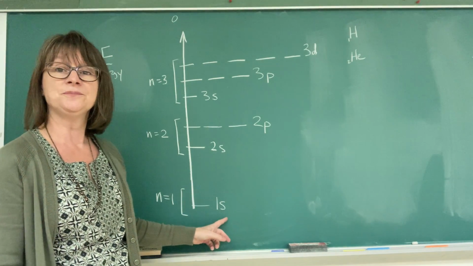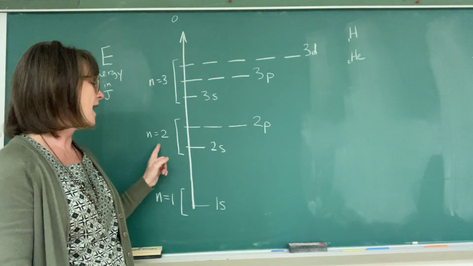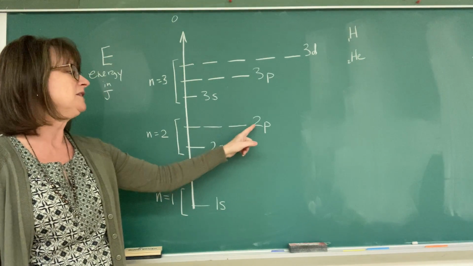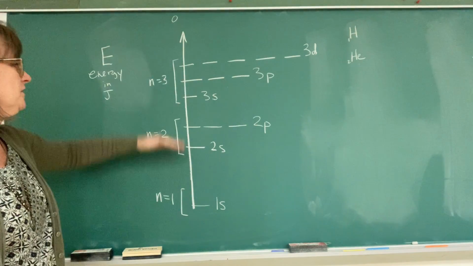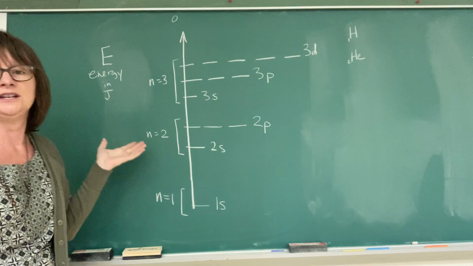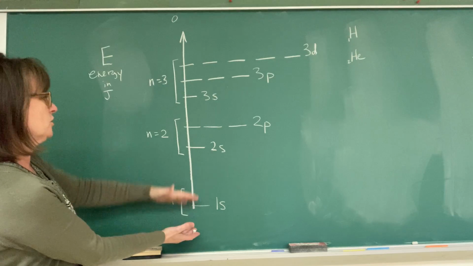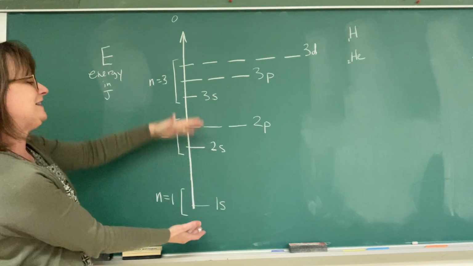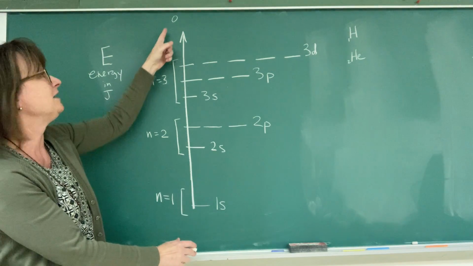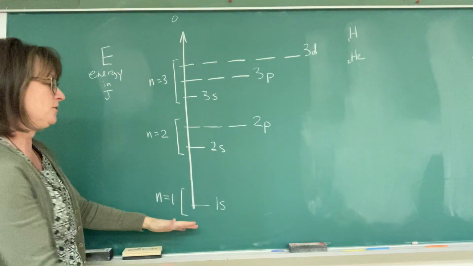The 1s orbital, which is the lowest energy orbital. The 2s, which is larger and therefore higher energy than the 1s. And the set of p orbitals in the second energy level. So this is an energy level diagram. And the energy is expressed in units of joules or kilojoules. And we're showing this sort of listing. Low energies down here, high energies up there, and all our energies are negative, so 0 is up there. So we're getting more and more negative, low energy.